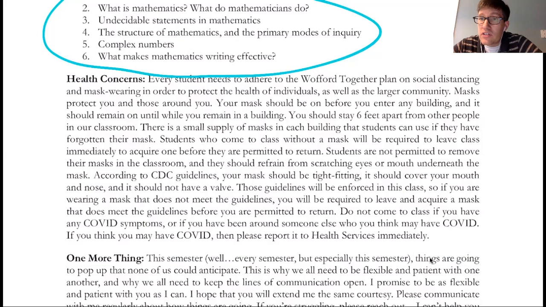If there's an issue, please communicate it with me. I'd love to hear it. And if you have an idea of how to make class go better, please let me know. Right? This is all very new for all of us. So if we all communicate together, I think we'll have a much better shot of having a really successful class. So I want to hear that feedback from you. So please let me know about it.